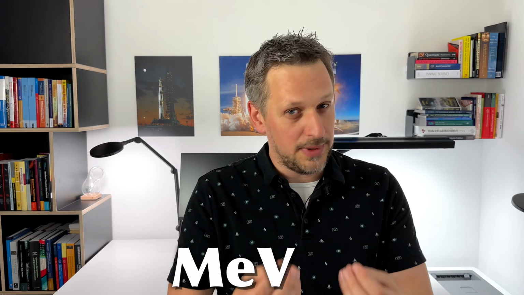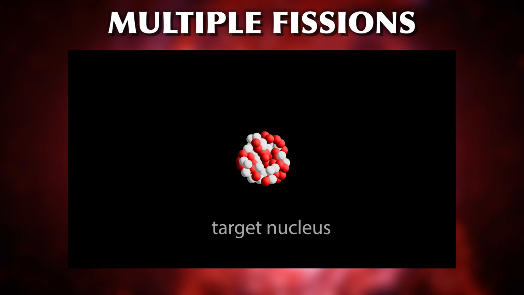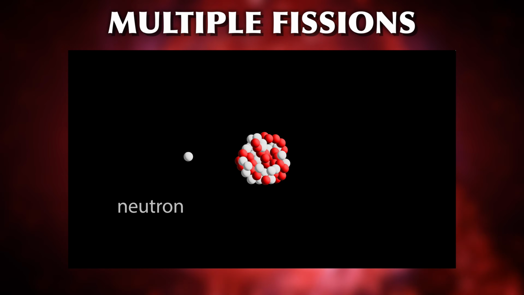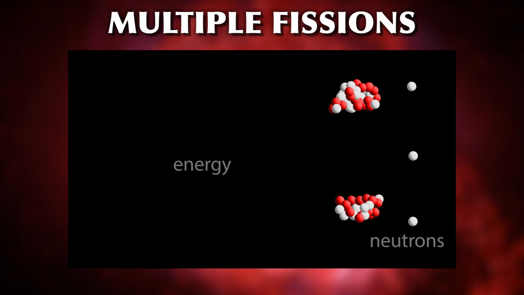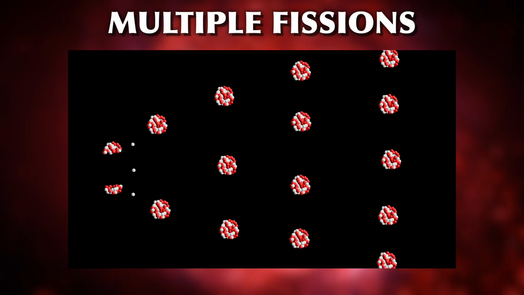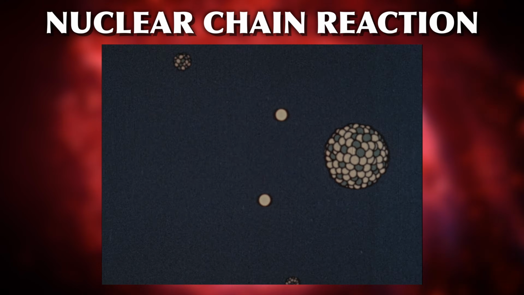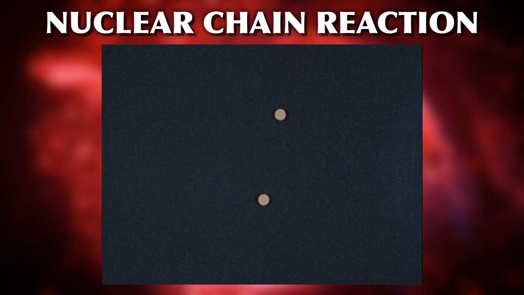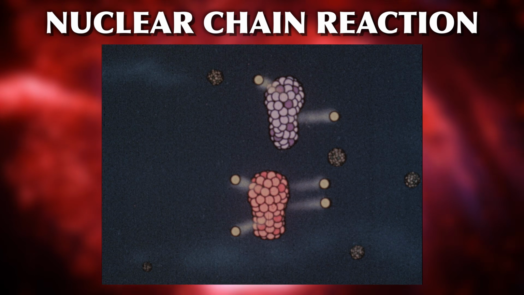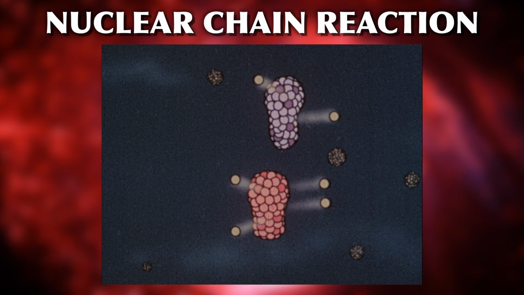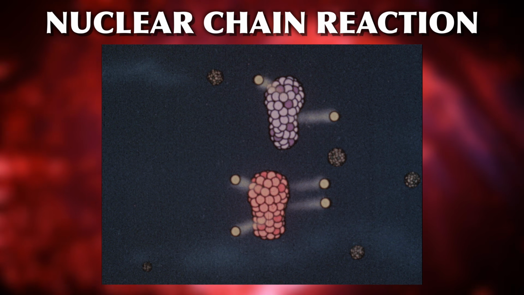Okay, let's go back to this MeV figure for nuclear fission for a second. The thing is, an MeV is only large in terms of atomic scale. So if you get just one MeV from a single atom, on our scale that is minuscule, it wouldn't even register. Only if a large number of atoms take part in the reaction, if you get the MeV many times, then we're talking dynamite times 1,000,000. It turns out there are some isotopes where this can be made to work, where a neutron capture causes fission, splitting the nucleus into two smaller ones and setting free energy and ejecting an additional 2 to 3 neutrons.